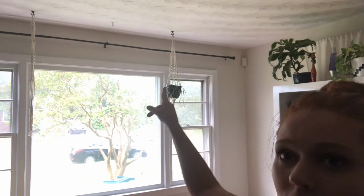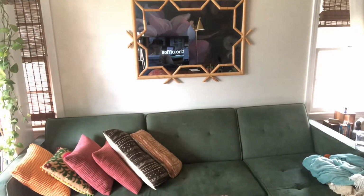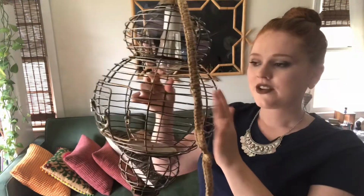And then the middle hook, I have a DIY pendant lamp that I made that I'm kind of excited about trying out right here. And this is it. So this was originally a candle lantern. You can kind of tell by that plate right there that a candle was supposed to go in there, but what I did was cut the top of it off and I fed in an inexpensive Amazon pendant light kit with a plug and rocker switch.